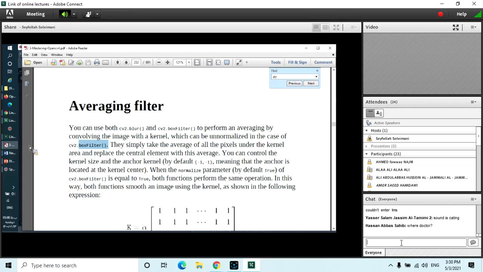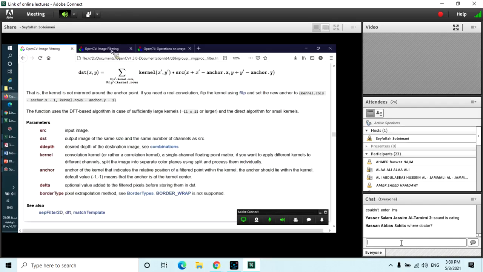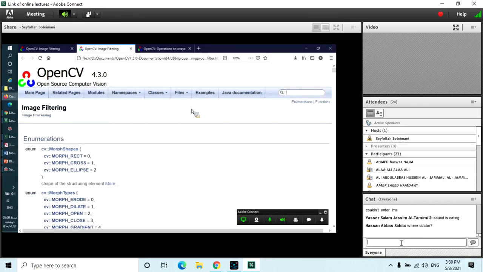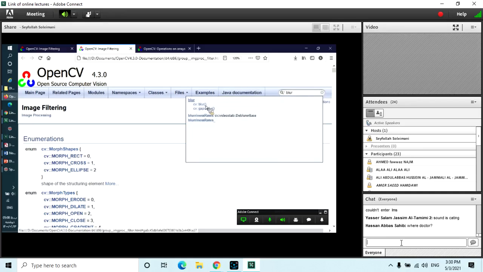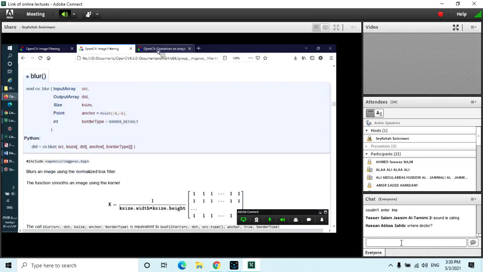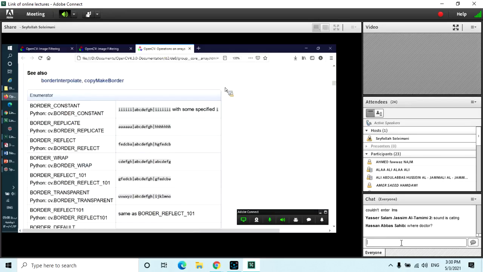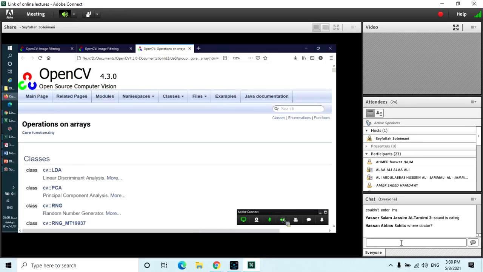So we have box filter and blur. Let me show you. Blur and box filter.